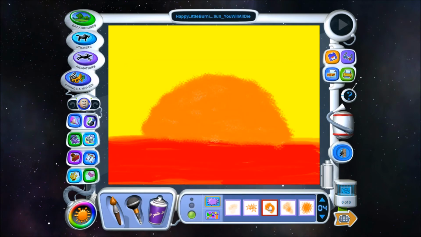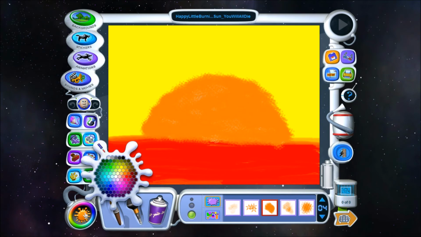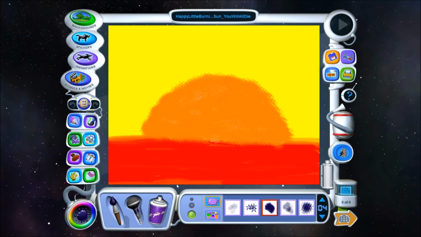Right now, I think what we need to do is we need to create the silhouette of some happy little trees. I'm gonna go with like a very dark purple. A deep dark purple. I think that'll do.